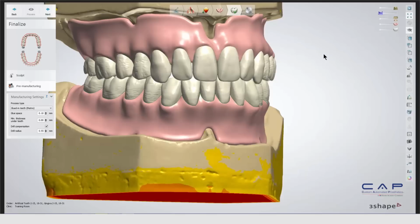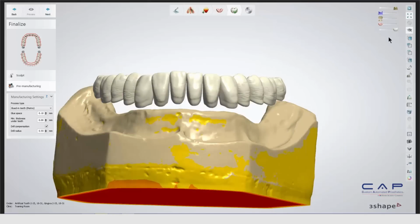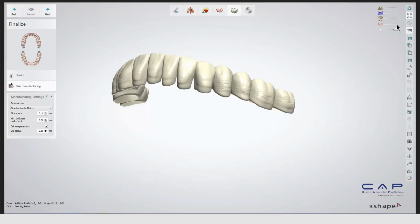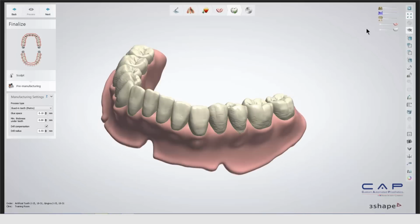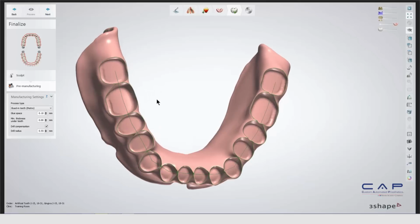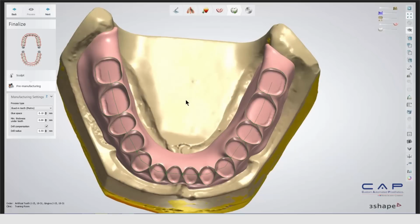Yeah. Okay, let's go back to see where Matt is at. And we'll get to more questions in a little bit. So we'll take a look at what this looks like here, and you can see the underside. This one did not need to be milled on the underside because of that instance, but we can look at how this is sitting in there. You can see the keying system that it has based upon those denture teeth. So this base now can become an STL file that can be printed or milled.